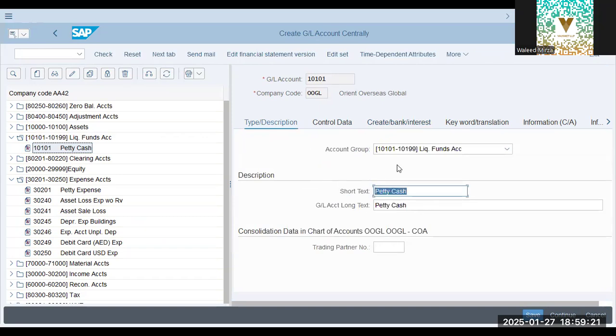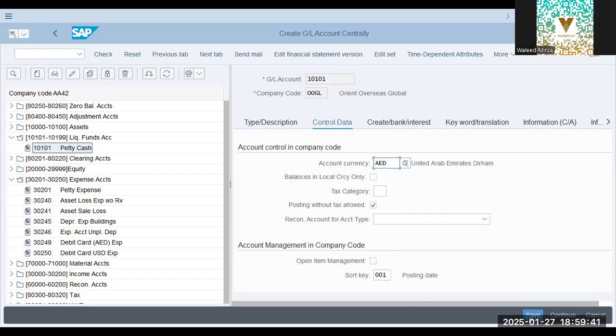Petty cash, let's say cash account. And we can have different currencies like AUD or USD, but you will have to mention the currency over here. Like over here, we can mention currency. Okay.